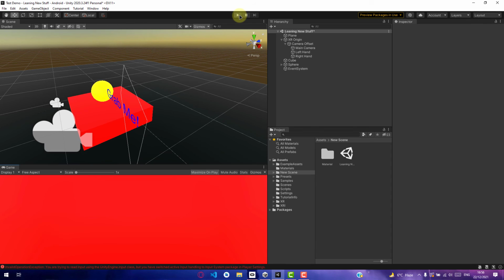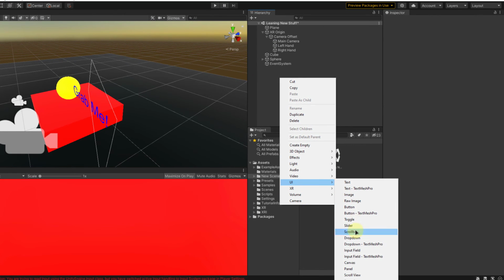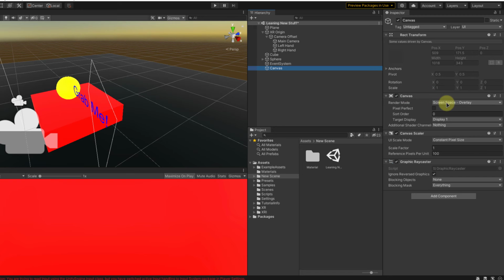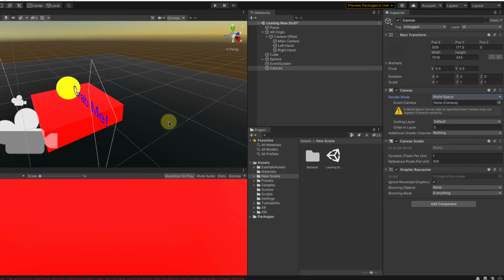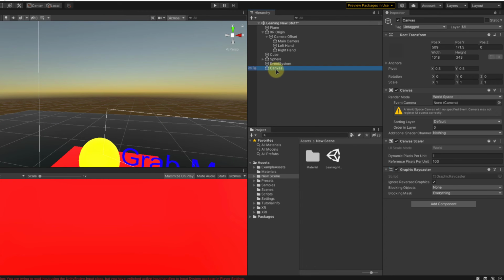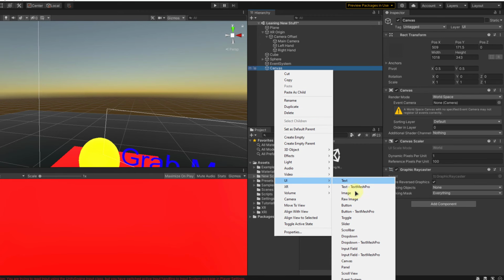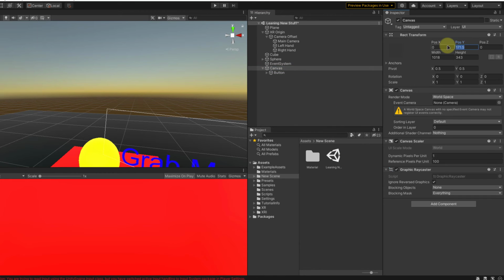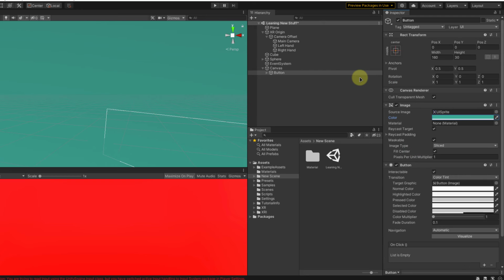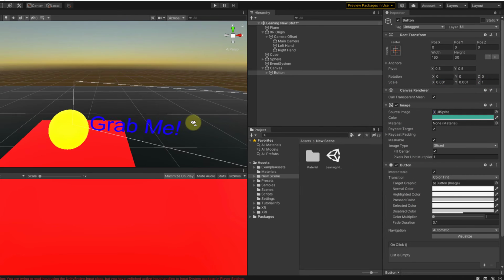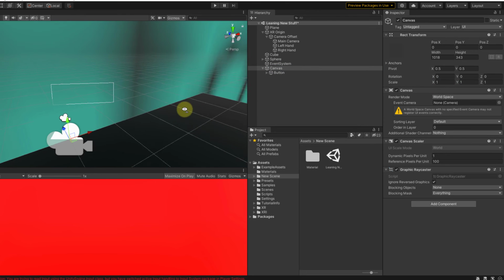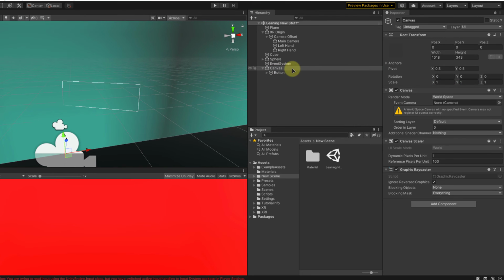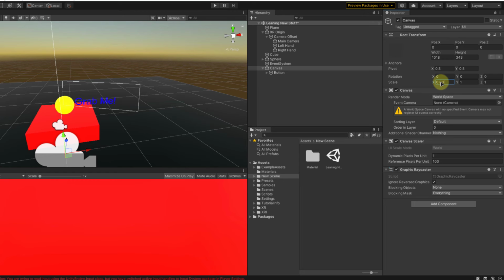Similarly, we can even create some buttons on the canvas, but for that we're going to create a new canvas. We are going to change the render mode to world space. And inside this canvas, we're going to create a button. So now we want to resize this canvas. I'm going to reduce its size.